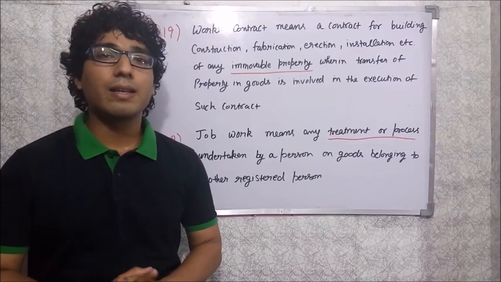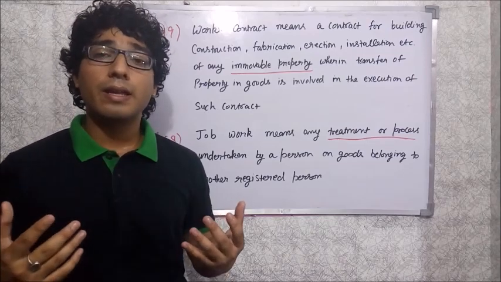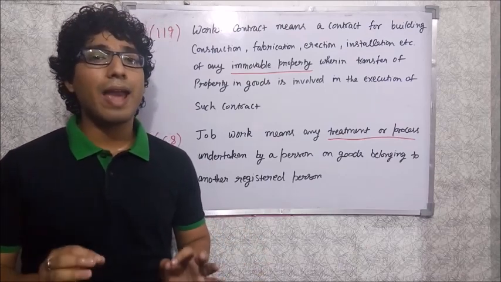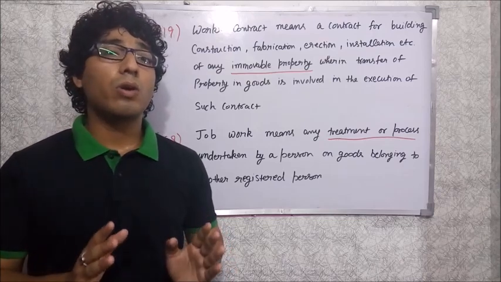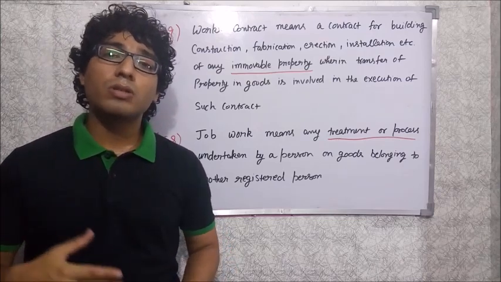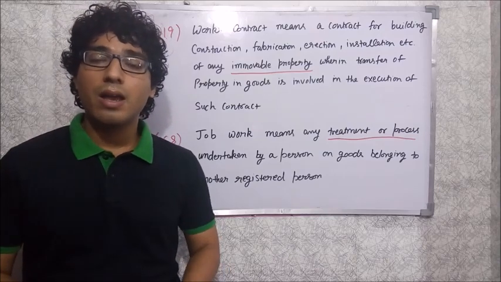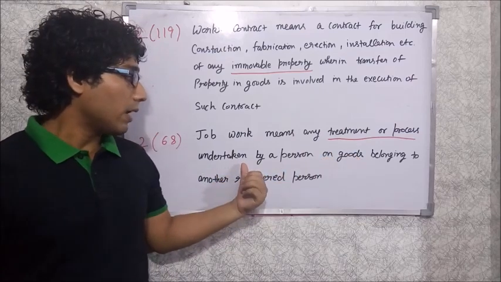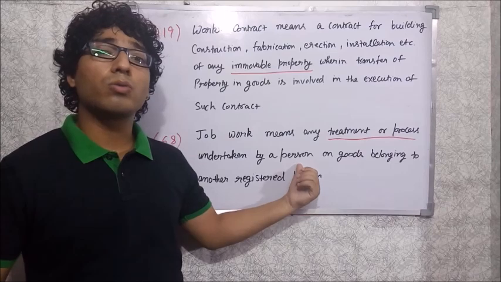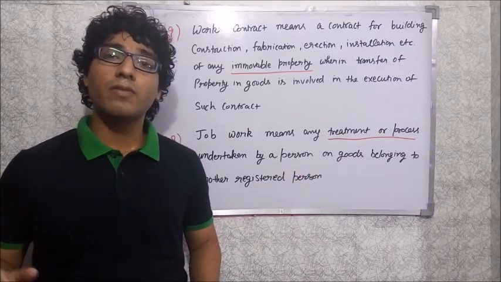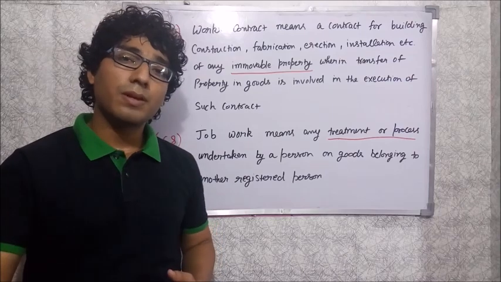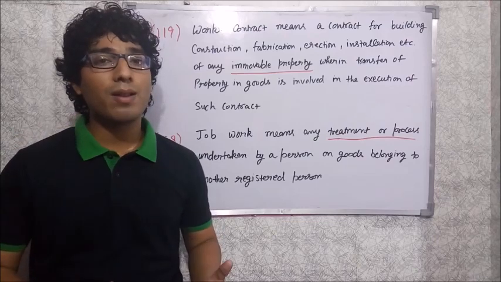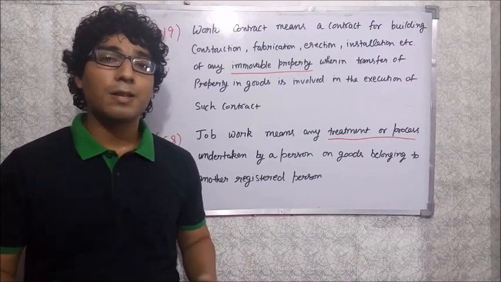The work contract is a contract of construction, renovation, installation, erection, etc. on any immovable property, not movable, but only immovable property, wherein transfer of goods is also involved in execution of such contract. And job work means any treatment or process undertaken by a person on goods belonging to someone else's registered person. So if some registered person sends goods to some other person for any treatment or process, then that will be called job work. We will take an example of what a work contract is under GST later in the clip.